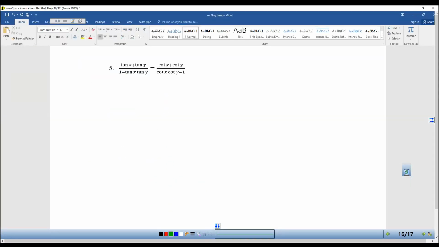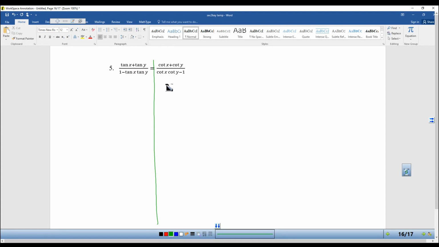No, and this one doesn't look so great either. And what makes this one new and interesting is I've mixed tangent of x and tangent of y. So those of you that have been a little lazy about writing your x's and your thetas and things, this is why you need to have them, because they're not always the same angle. Oh, so where to even start? Well, I guess I would start by trying to make all either tangents or cotangents.